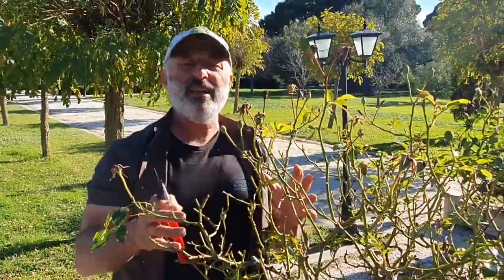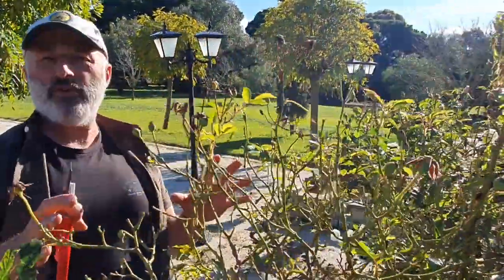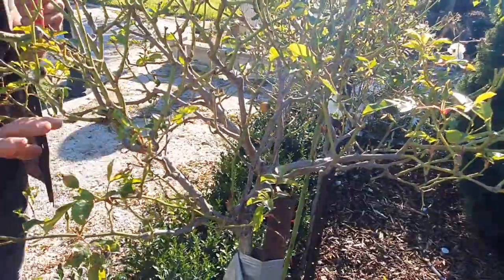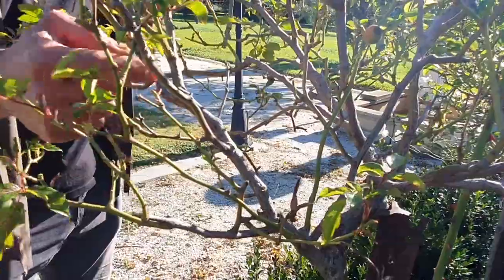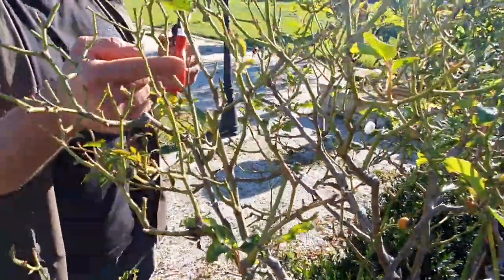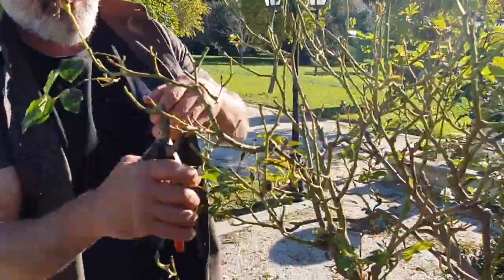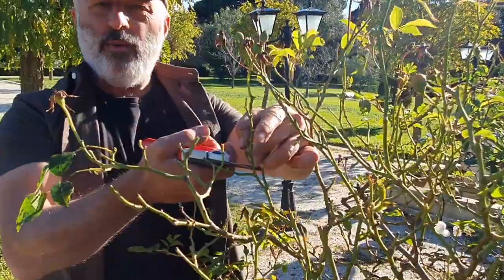How far back do you cut? It's really up to you. I've seen some of these standard roses — and even bush roses — cut back to a knuckle, basically almost back to the stump itself, the trunk where it's grafted. I don't like that. That wood there is about three or four years old, even older. You can see the hardwood there, and then the greenwood here — that's at least a year old, if not two. This year's spring-summer growth is all up here. You can cut back to about two or three buds from the base. Some may say that's wrong, but it works for me.